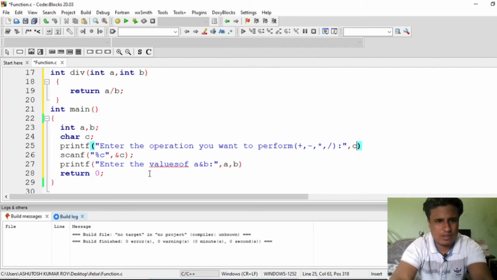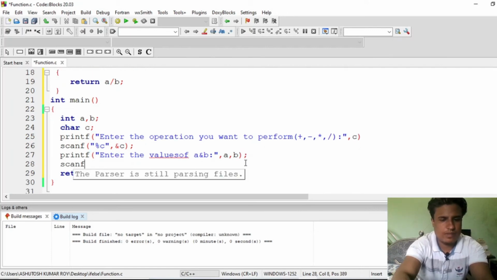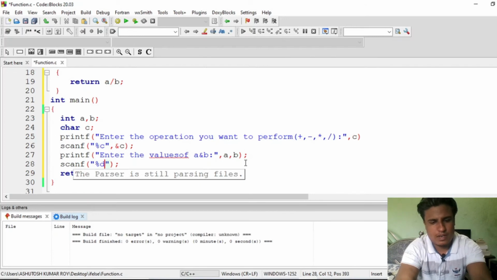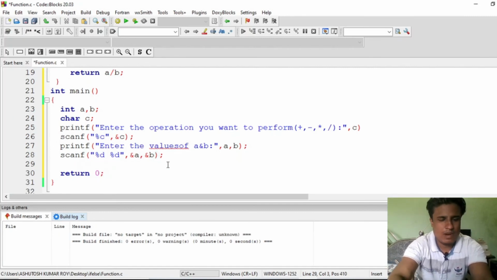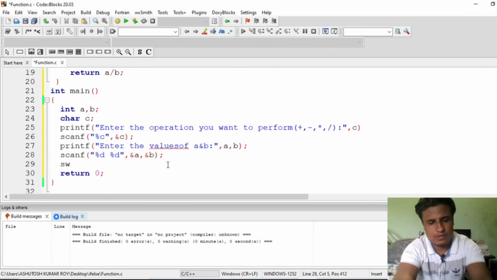So scanf, %d space %d, and we want two numbers. Now let's begin our switch case.